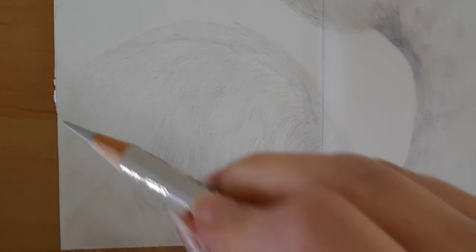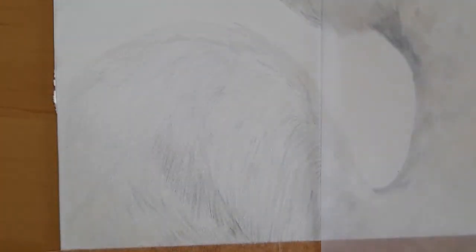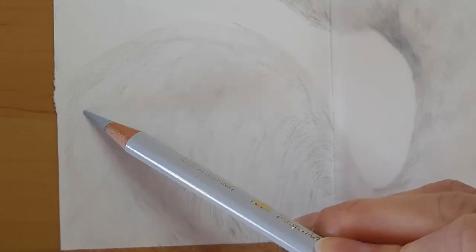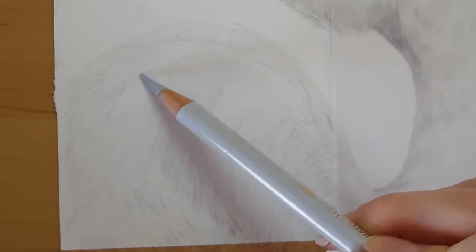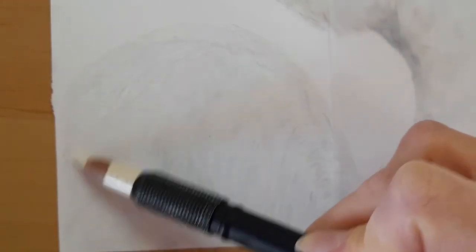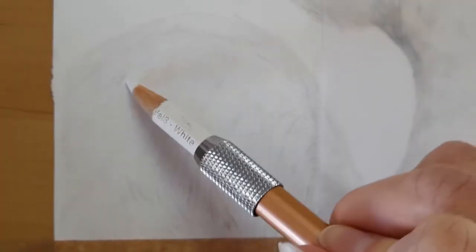Taking my warm grey one and I'm just going to lightly bring it across here. Then back to the core grey one for the rest of this back of this bird, not pressing too hard — just building up that texture on the bird. And then the ivory on here. And then the white — harder pressure, smooth it all out.